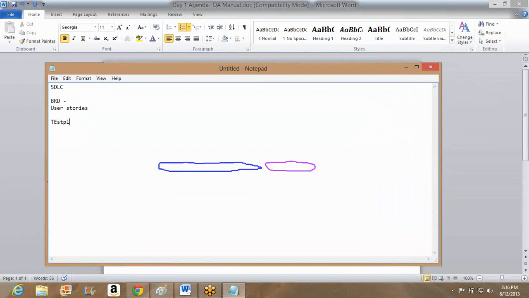We have test plan documents. We'll also have many meeting documents. Even if you conduct any meeting, there will be a person who writes down all the points and shares them with the team.